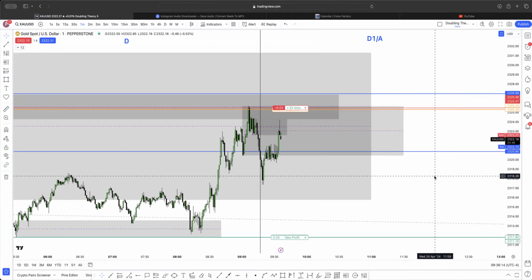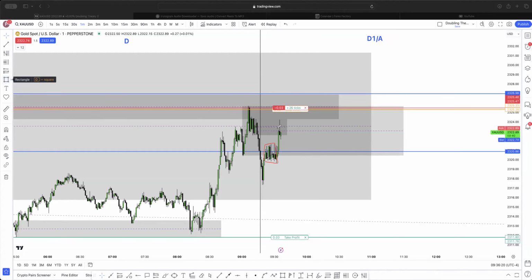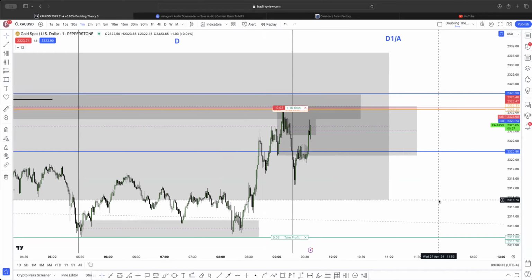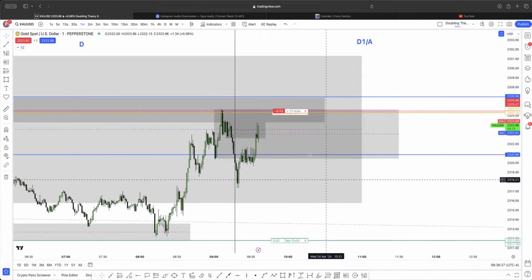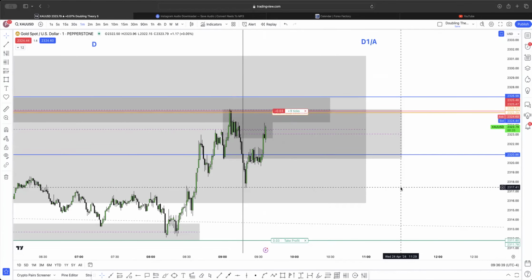So when price usually consolidates like this and makes a sudden move up into a POI, that's considered a manipulation. Okay, so I want to see that manipulation lead to the distribution back down, because we are still in a D1 phase. So I would like to see price hold this range and then start trading back down, right? If it doesn't, then we look for more trades, because this is technically not a loss if it hits break even.